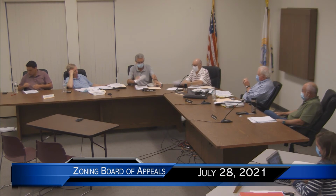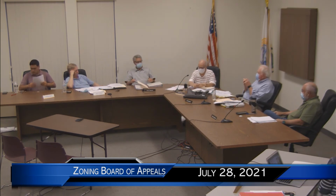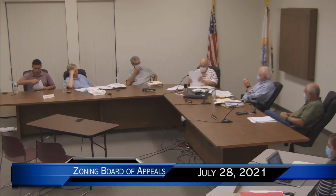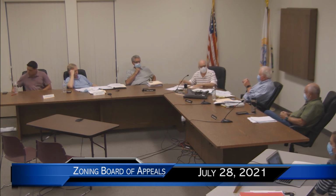Do they have people living on that first floor now? I didn't notice. There were two cars sitting out there, and it appeared, with a slider, something on the other side of the slider is always occupied. So it's occupied and there's no occupancy permit. What's our responsibility? That's an enforcement issue for the building department. It's strictly zoning. Okay, any new business that anyone has?